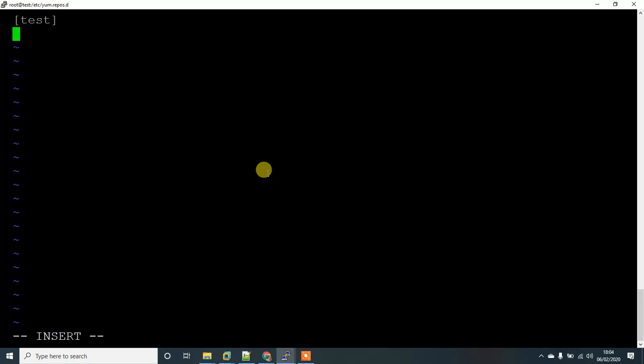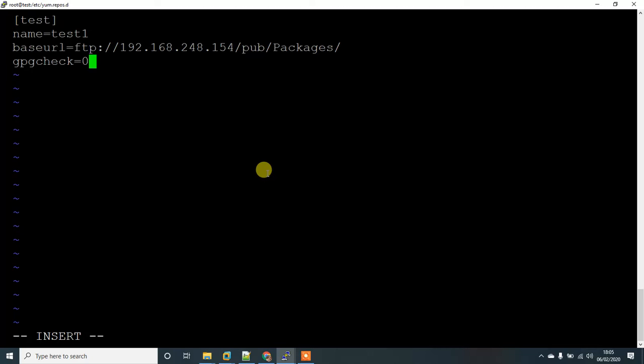name equal to test1. Whatever you can give it. Base URL, which we have copied there. Okay, and then another one is gpgcheck equal to 0, and then enabled equal to 1.